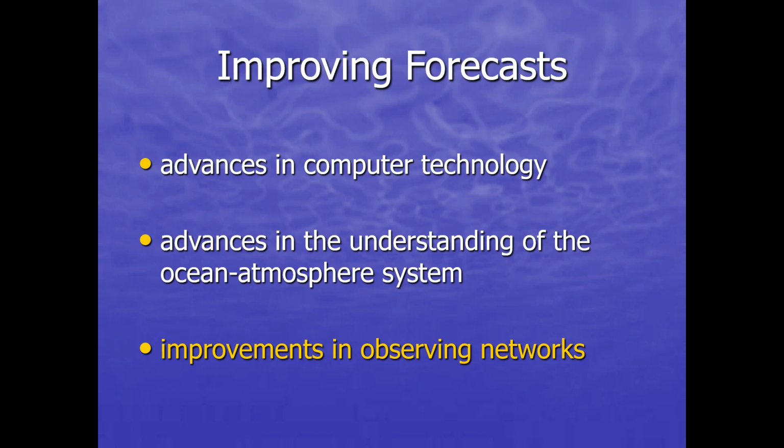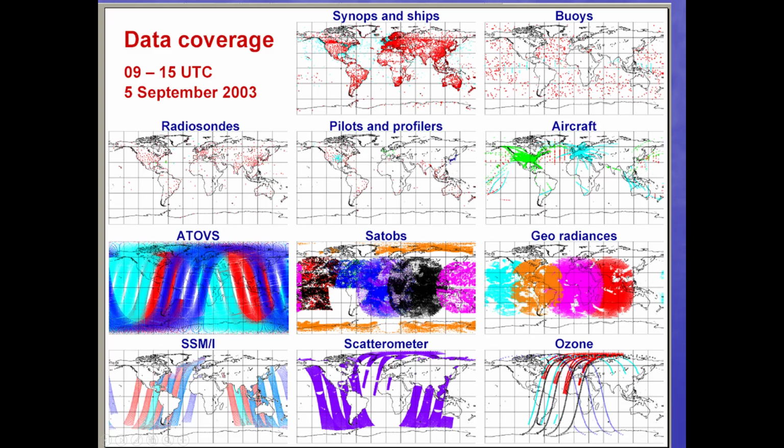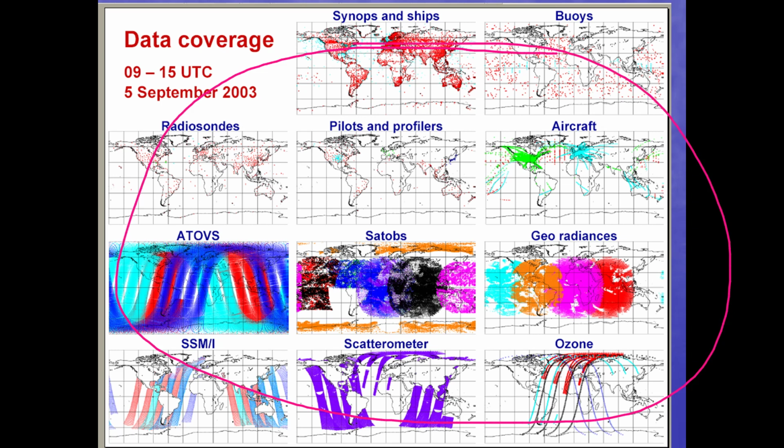You'd be amazed at the amount of data that goes into any given forecast. This is just from one cycle of a model. We bring in surface weather stations and ship data from ships that are going across the Pacific, Atlantic, Indian Oceans, etc. We have buoys that are out in the oceans that are taking data. We launch weather balloons. Pilots are going up and down, taking aircraft measurements as they fly from continent to continent. We have satellite coverage that's trying to get us radiation and scatterometer measurements. All of these data are going into our numerical weather models to try to make a better forecast.